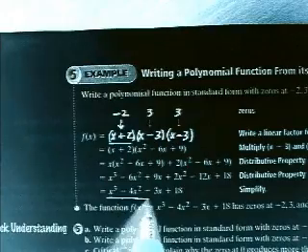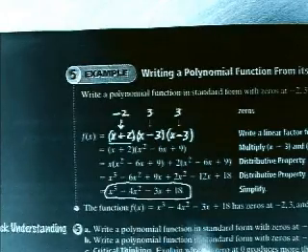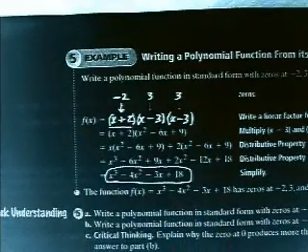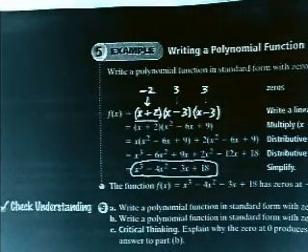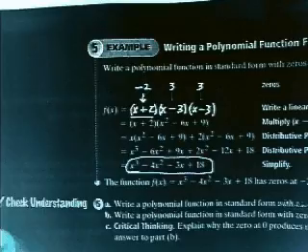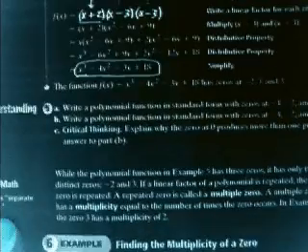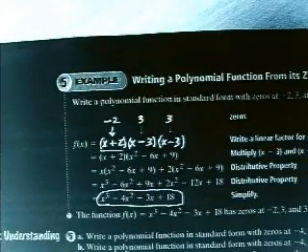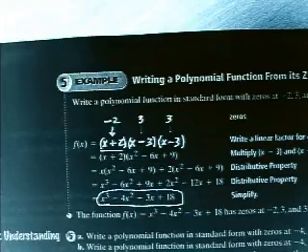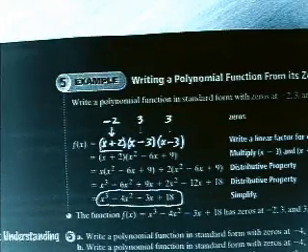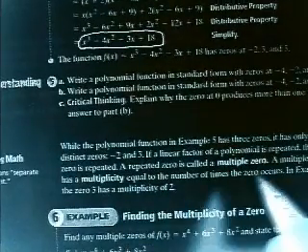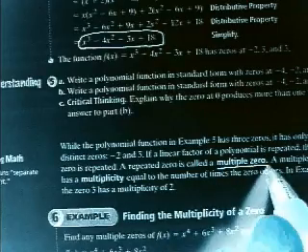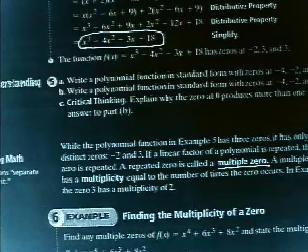The only way I'm going to get down to this thing down here at the end is to use foiling, or in my case, the box, which I will forego for right now, and if you need to ask me about that, ask in class. Now, this last particular example illustrates something. When you have two zeros and they are identical, this is called multiplicity. In other words, the zero is used multiple times, so they call it a multiple zero.